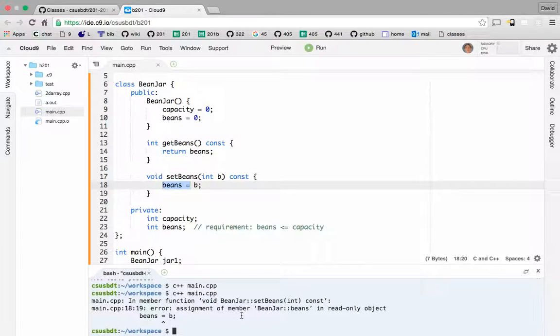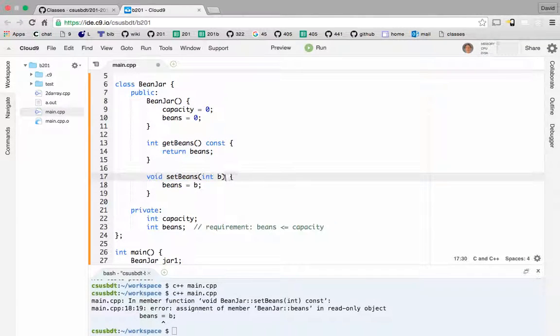Error, assignment of member beans in read-only object. Beans equals B. So we can't, and it's good practice to declare functions as const when they're meant to be constant, when they're meant to only provide read-only information so that calling them doesn't modify the state of the object.